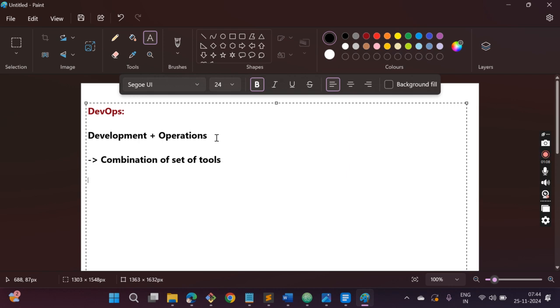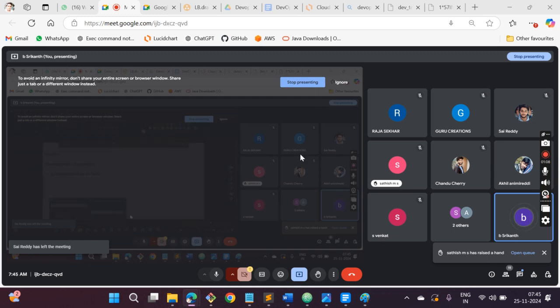DevOps is a combination of development and operations. So in DevOps you need to work with multiple tools. Why do we need to work with multiple tools? Because of automation. Let's say I take one project.